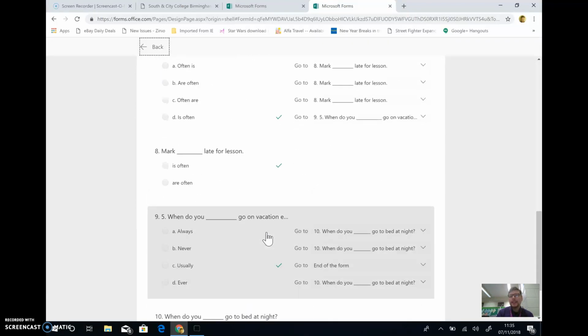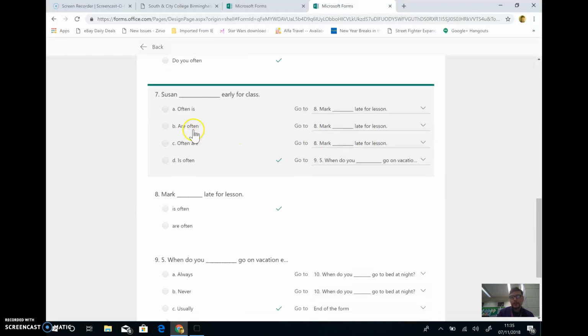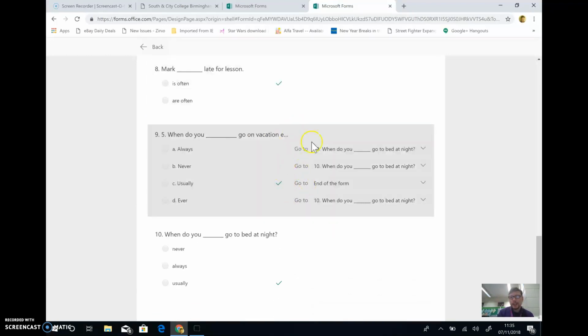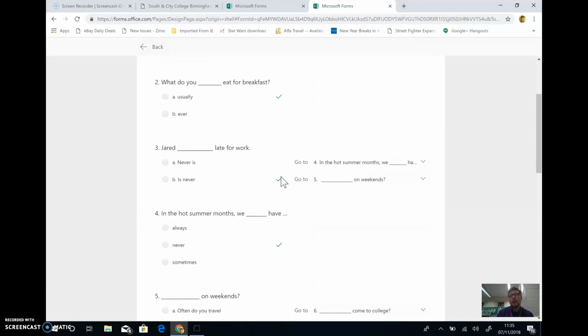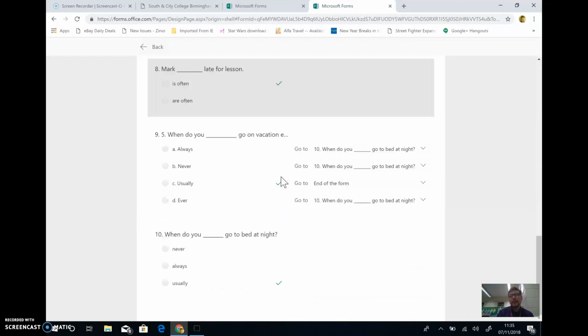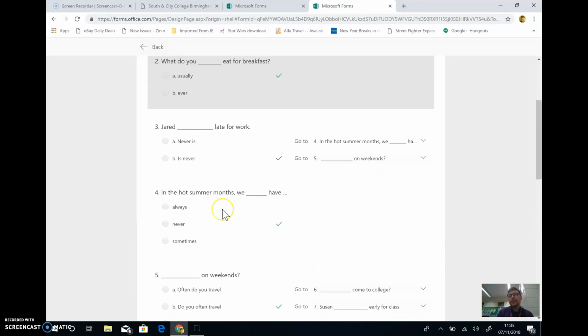So you can actually see how they did. And again, these can be points scored. So we can have points on them. We don't have to have points. But there's feedback as well on this one. So as you can see with the branching, it actually has a different answer. So someone that's really good at this will answer 1, 3, 5, 7 and 9 if they get them all correct, whereas if they get them wrong, they've got a chance to do the even questions.